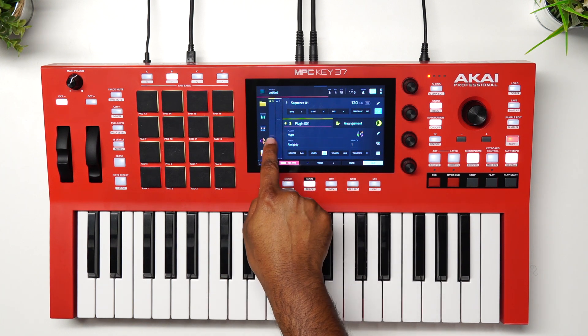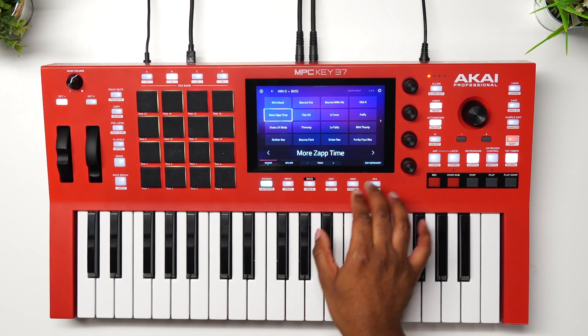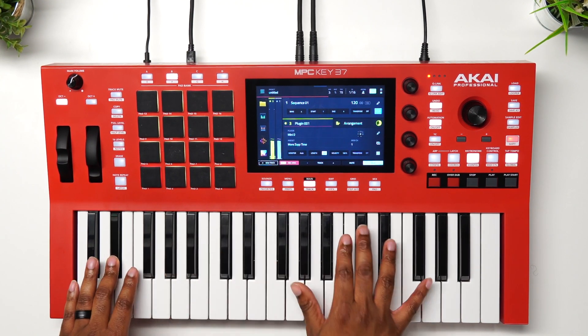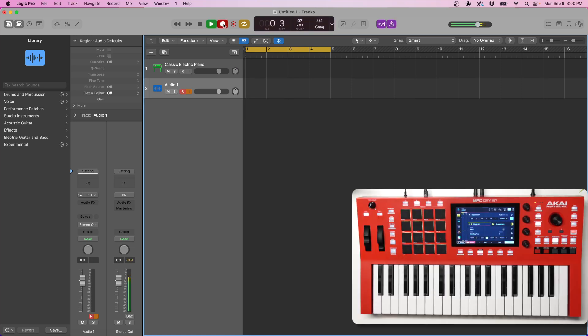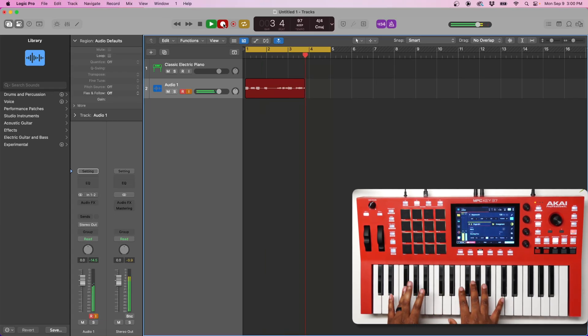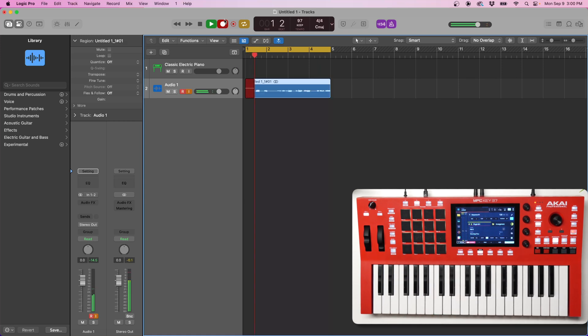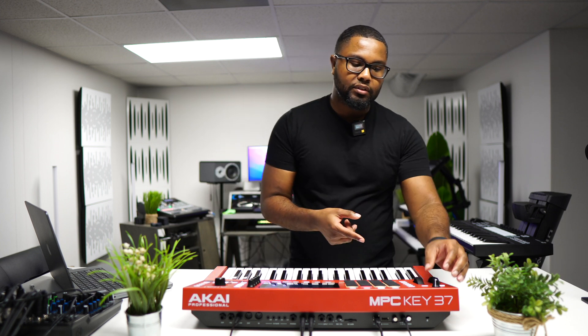We're going to go to the new icon on version 3.0 for sounds and select the Mini D. Then go into bass and pick a patch — let's do 'More Zap.' We're using Logic as the sequencer here and recording something in. Now we have that recorded from the MPC into Logic. Make sure your levels are good — you want to gain stage from your main volume, setting up levels in your interface or DSP, so you're going into your DAW at a good volume.